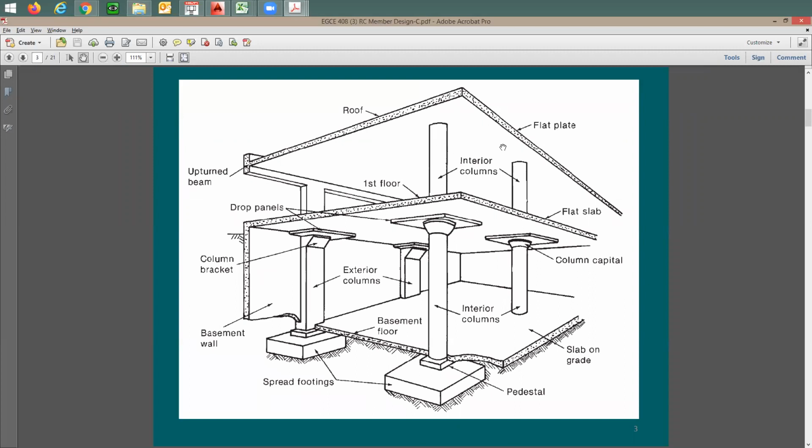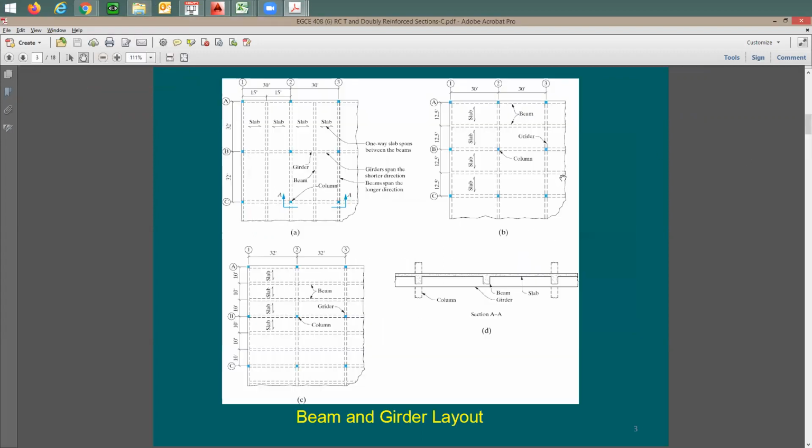This is a two-way slab, most likely. Two-way slab usually refers to a slab without beams. But in some cases you have beams and also a two-way slab, and you just call it a beam and a girder. It's going to be the same thing. So for example, if I take one of these, and the aspect ratio is, let's say, 1:1, just imagine taking this grid line A and making the spacing from A to B 15 feet. It's going to be 15 by 15. So when you do the analysis on the beams, the analysis is going to be slightly different, and also the slab design is going to be a little bit different. This is the whole thing.